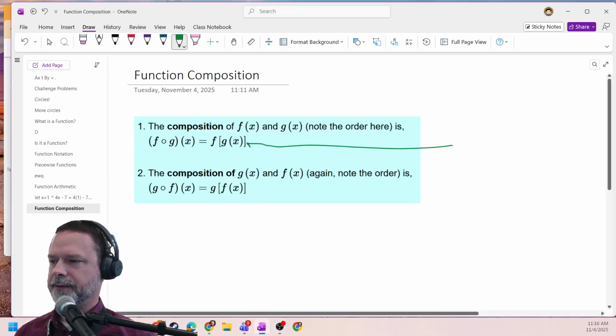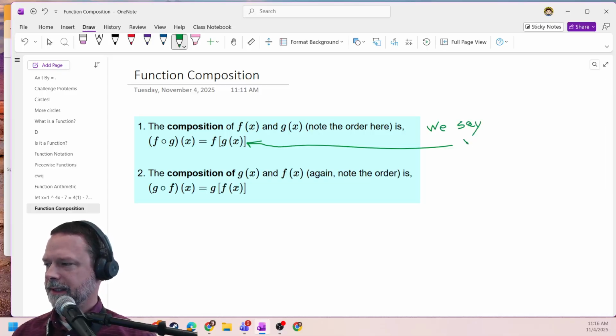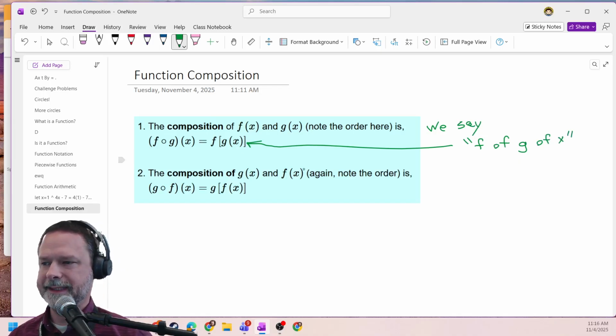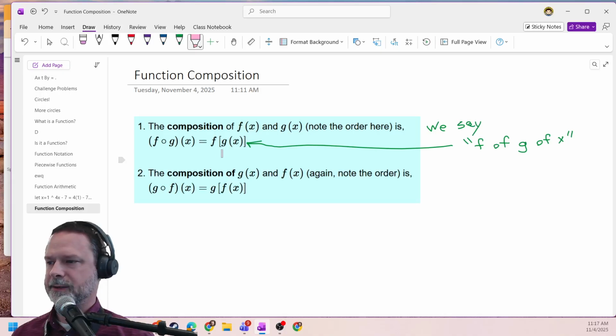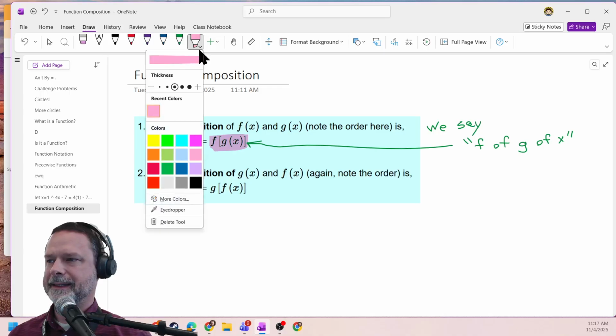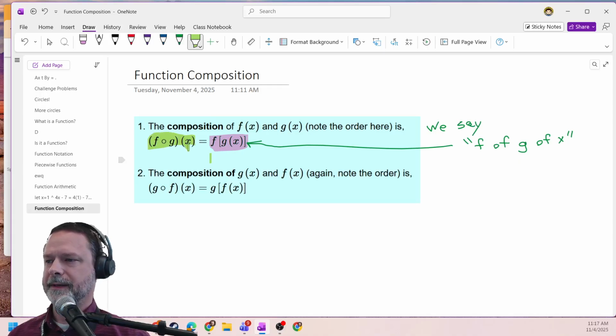Both of these we say f of g of x. That is how we say both of these, and these are our two different notations. One, again, is good for technology. This one here is the one we'll prefer to use when we're entering something into a calculator. But when we're writing or reading in a book, we may see this other one right here. They mean the same thing, just different ways to write the same thing.